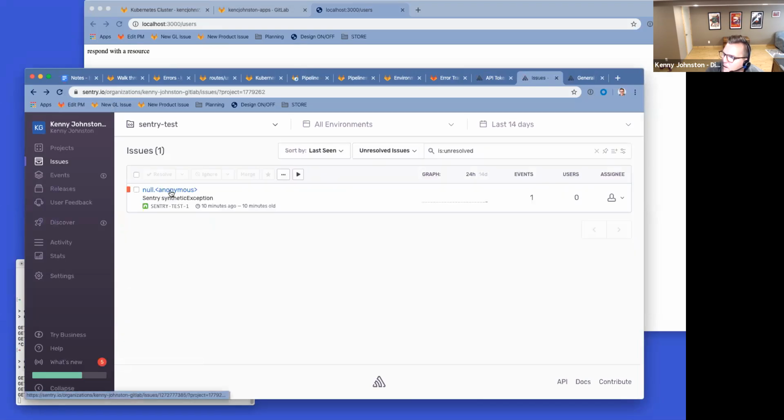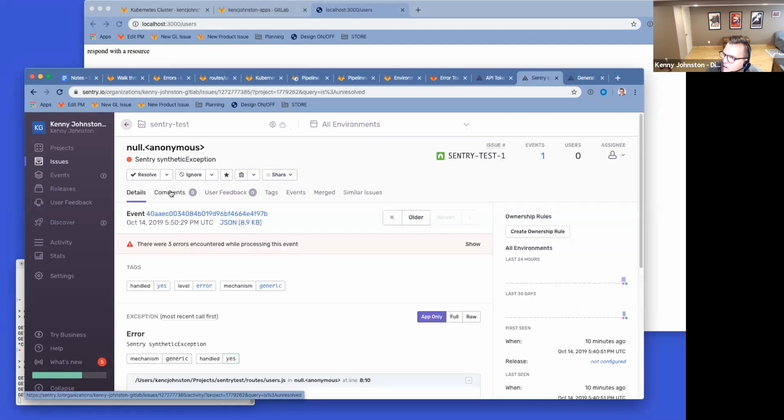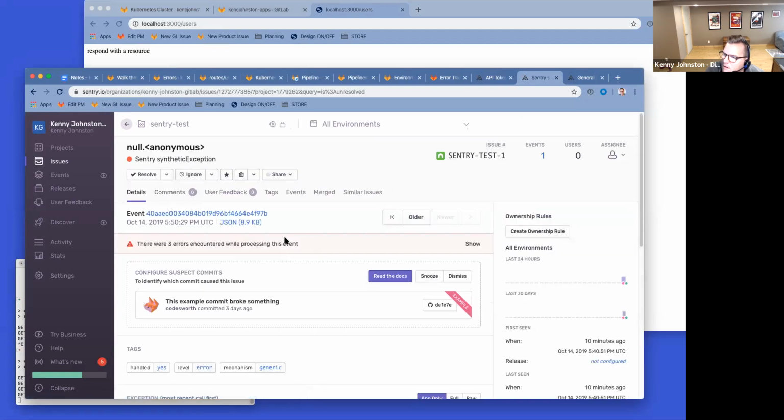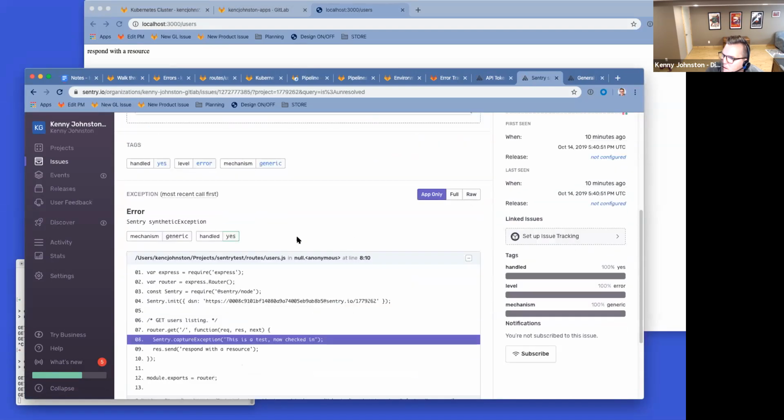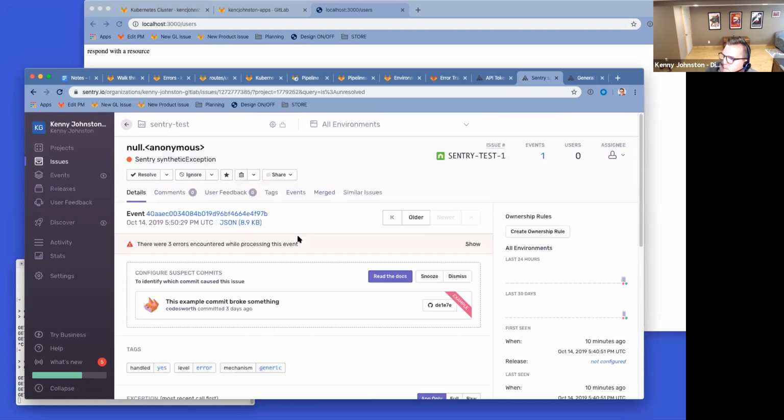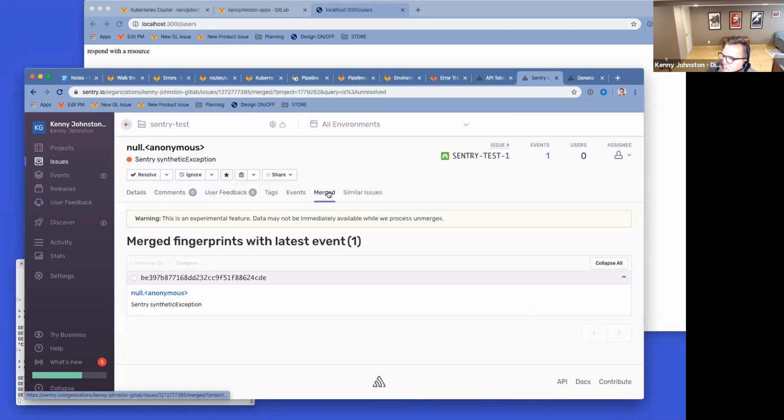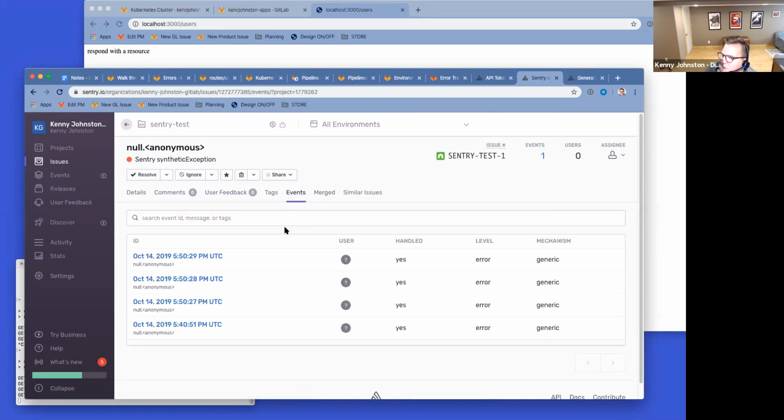Huh. Merged fingerprints. Oh, here's some new ones from my local machine over the last 30 seconds. So the local machine is sending them, but my production instance is not.